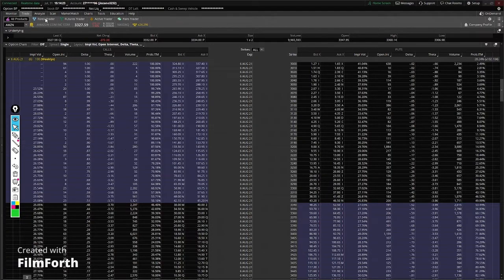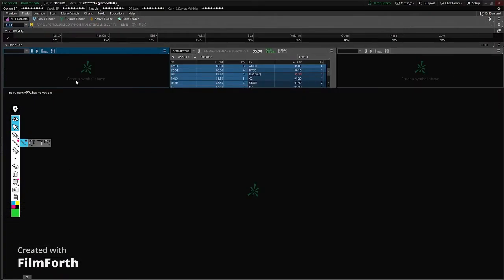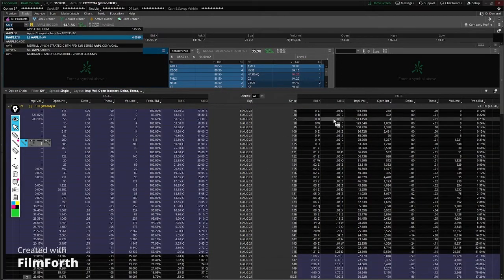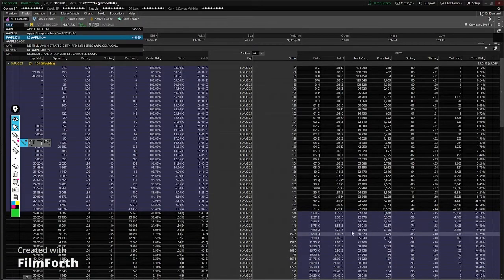If we go to Apple, it's Saturday. If we go to Apple, look at the options chain. I make money on these selling them, but they're super cheap. Let's just go a $40 contract will cost you $25. And if it moves $10, you made a couple of $100, so not bad.